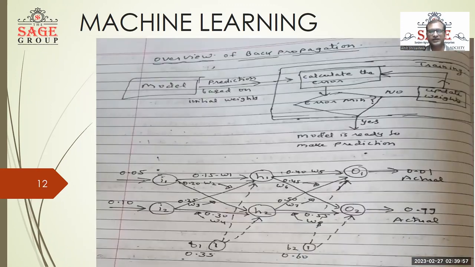Now, let us look at how we do the weight updations. In this lecture, we will be focusing on how we are going to update these weights W1, W2, W3, W4, and W5, W6, W7, and W8, so that my error becomes less as compared to the previous errors. The same numerical we will be working on in this lecture.